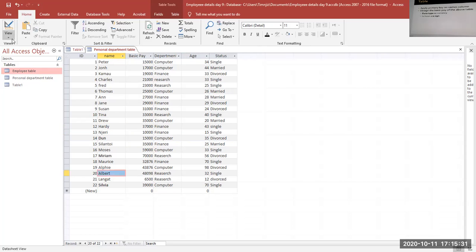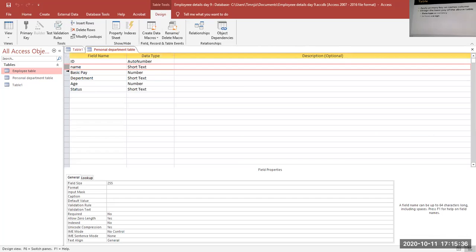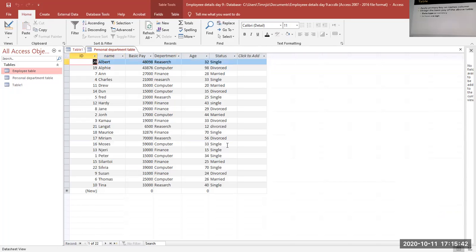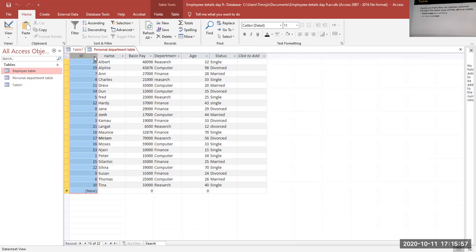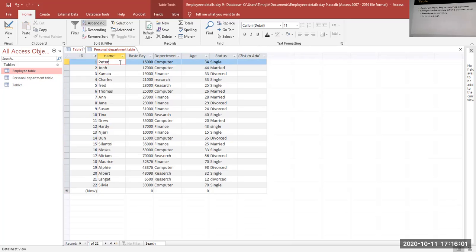Can I put it there also in the design view again and try to apply a primary key? I put it in design view. Now, good. Now the names don't repeat. There is no time that I will repeat the same name in this column. That's why we need a primary key. Now I've applied a primary key on the names.